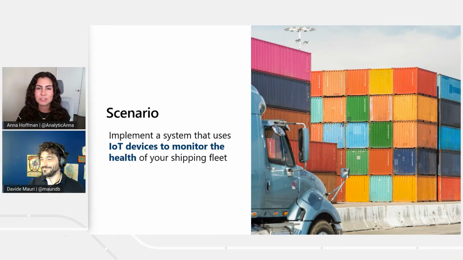So one of the things you're looking at implementing is this IoT solution so you can monitor your devices wherever they are. And if there's any irregularities, so for example, if you're monitoring the temperature and the temperature of the engine goes way up or way down, then maybe you want to schedule a maintenance to avoid any delay. So that's the scenario we're going to walk through today.